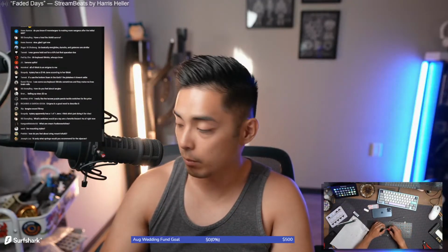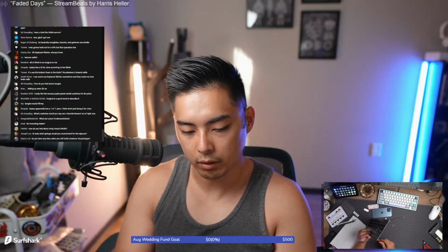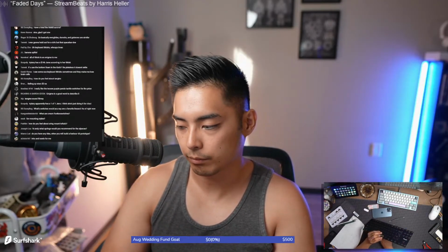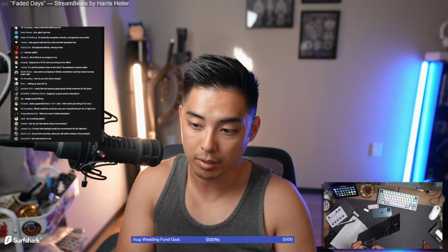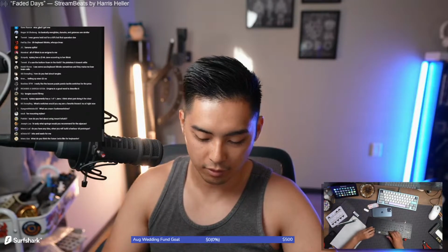What springs do I recommend for alpacas? It depends on how your fingers feel. The middle of the road spring is usually 65 grams. So if you don't know what to do, try 65 gram. What length? Just try it. Pick one. Can't tell you what to pick. The only way to figure out what spring you like is to try them in person. There's no real other way.